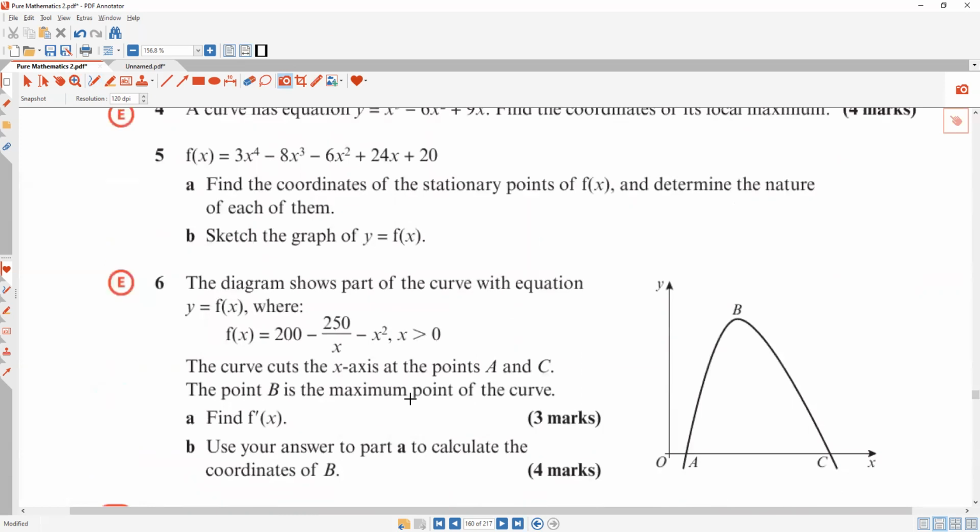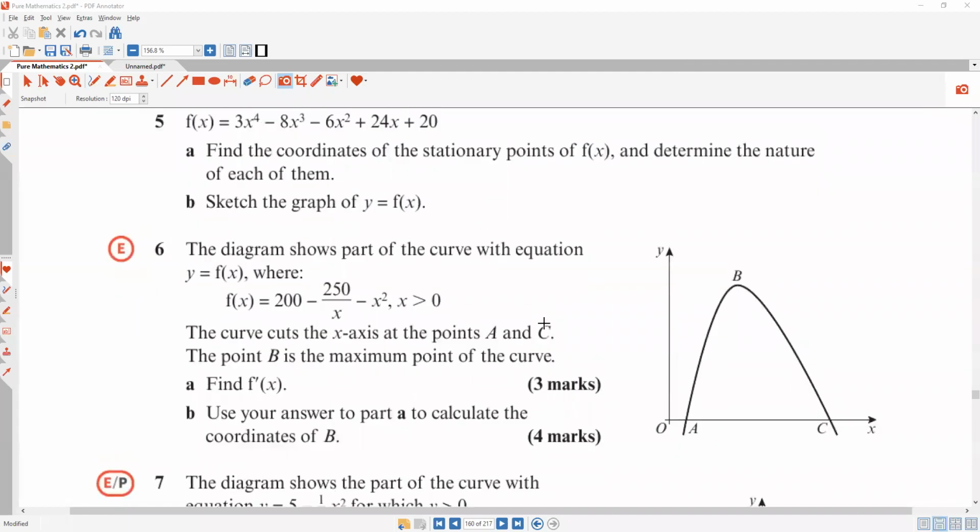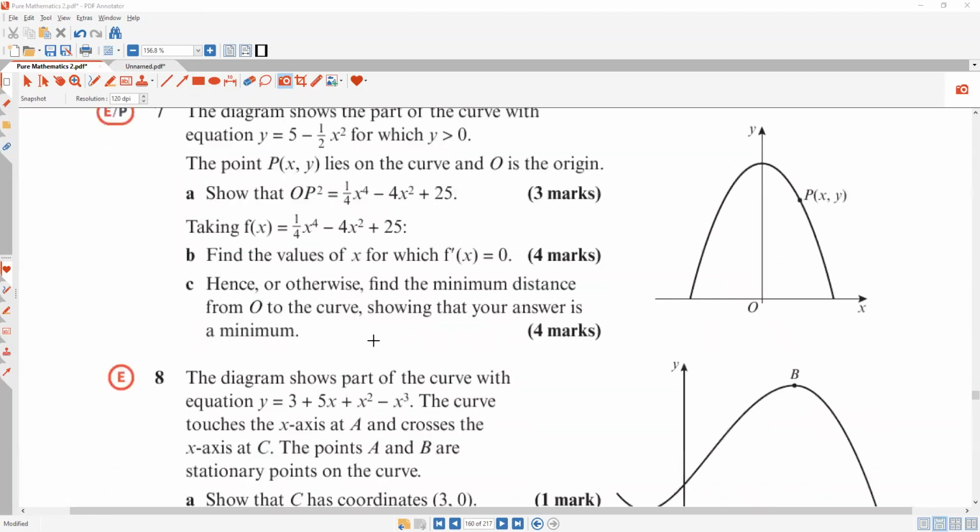Okay, let's do question number 6. After that, I'll go to question bank. I'll be doing this one right now. Let me see whether I can skip this, whether you guys are able to do this on your own. Okay, I'll pause the recording. Somebody came. Okay, let me see whether I can skip this sum for you guys or not. Calculate the coordinate. Yeah, it's pretty easy. I'm skipping this.